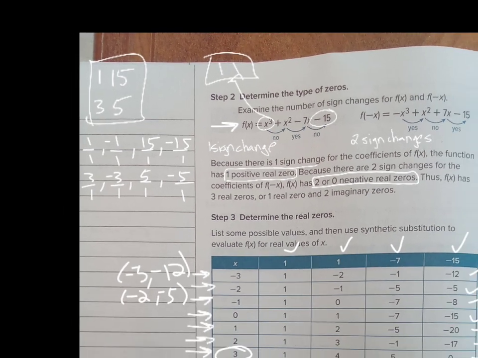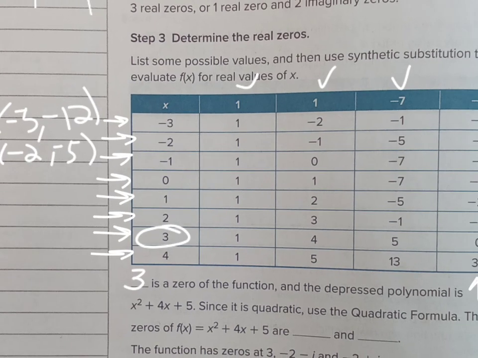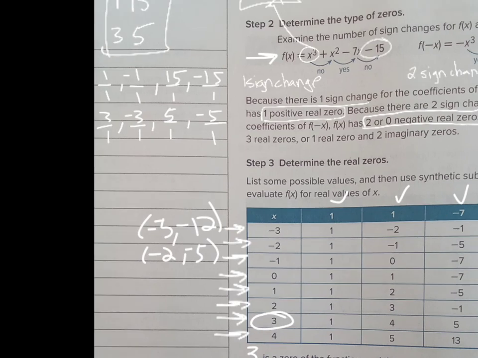So when you come back to this chart, if you're just looking for the zeros, some of these make no sense. Like negative 2, you wouldn't test that one because there's no way it was going to be a real zero. You wouldn't test 0 because it wasn't going to be a real zero. You wouldn't do 2 or 4 either for the same reason, because it has to be part of that chart or that thing I just did. The only way it's going to work is if it's one of these.